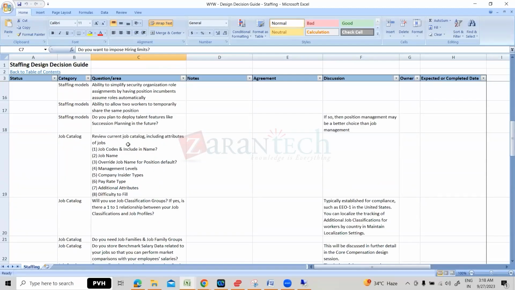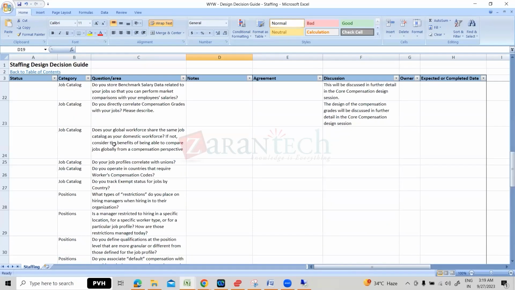I will share this as well. Then for the job catalog as well, you might have to provide some kind of job catalogs to them, and you can review on a live session with them that these are the job codes, these are the job names available, these are the management levels, if you are okay with everything here. These decisions are made in an actual live working session with them. Working sessions used to happen 1 to 2 hours daily till the requirement gathering phase is over.